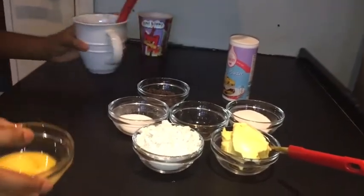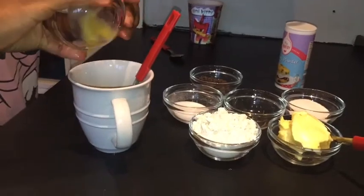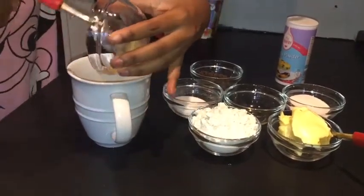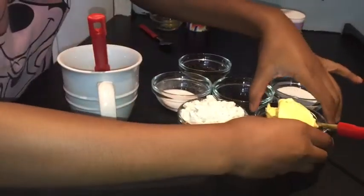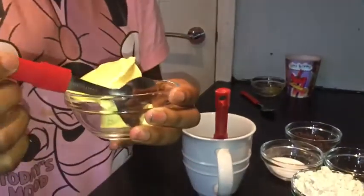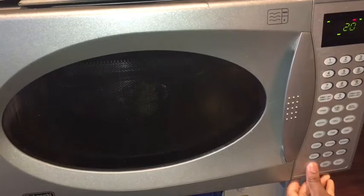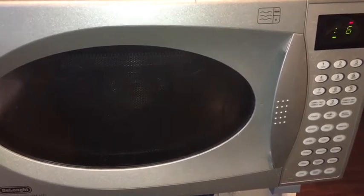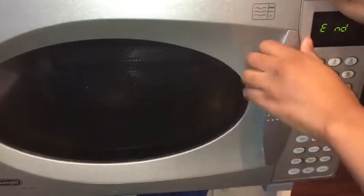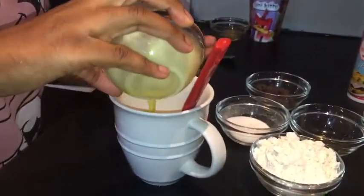So then you add that into your mug, like so. Then next you melt your butter. So you put your butter in the microwave for 20 seconds. Okay, so we've melted the butter, and you pour it into your mug.